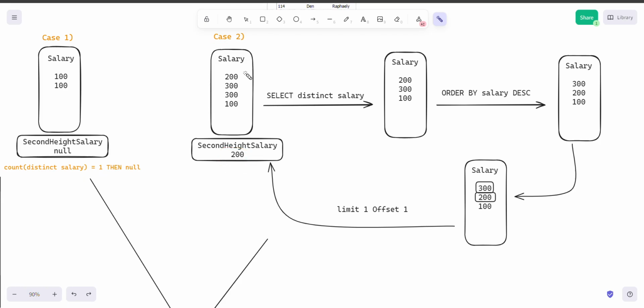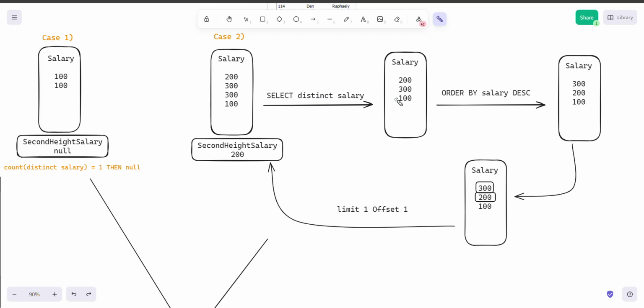And here is the second example, in which 200 is the answer. Same as here, we will consider distinct salary. Out of these 300s, only one 300 will be considered. So SELECT DISTINCT salary will result in 200, 300, 100.